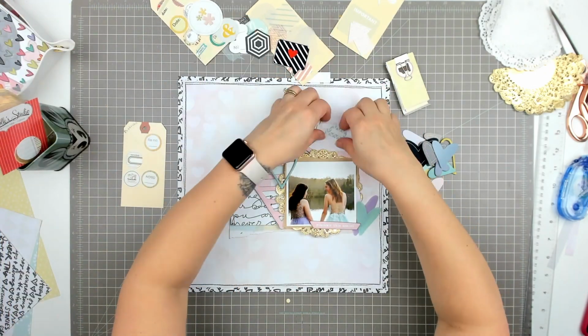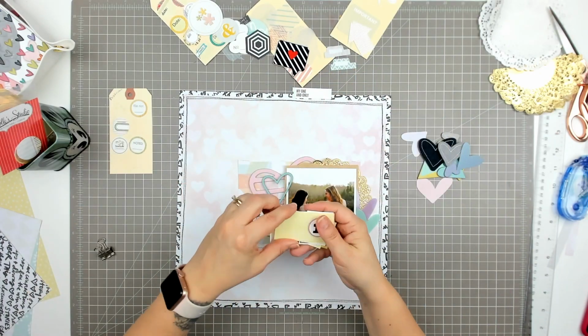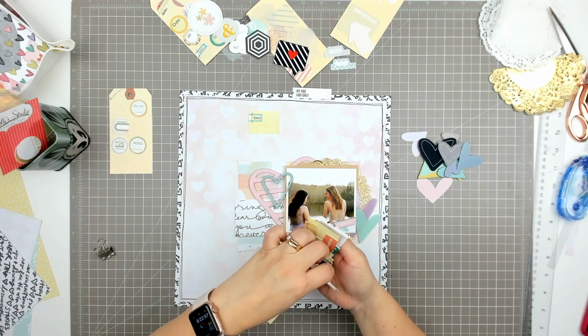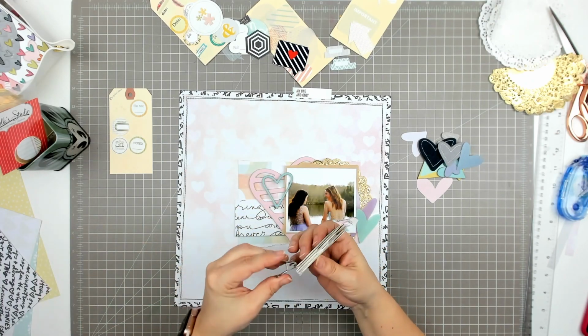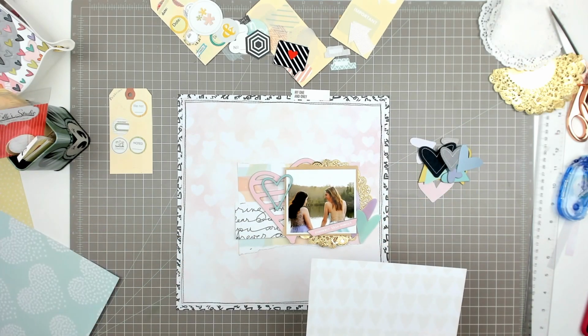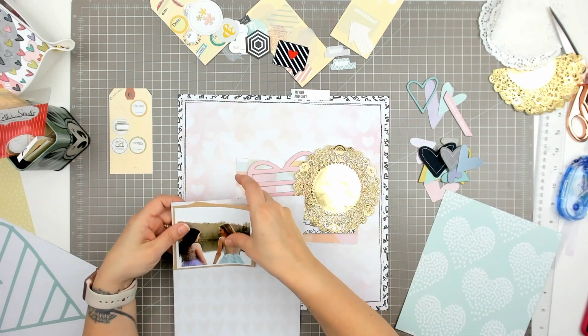A lot of these are Ellie's Studio and Studio Calico leftovers from kits from way back around 2010-ish. And so these are all numbers. I'm actually not going to use these, but I thought I'd flip through them just to see. As you can see, any things that I think I might use, I just put up above my page so that I can draw on them as needed.